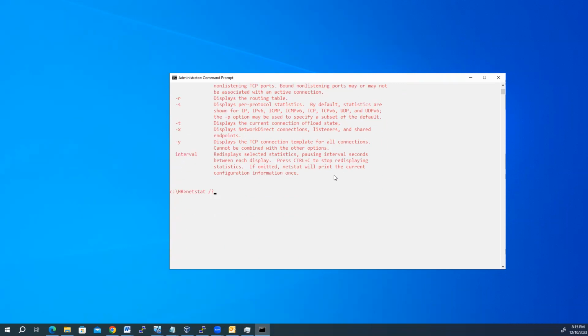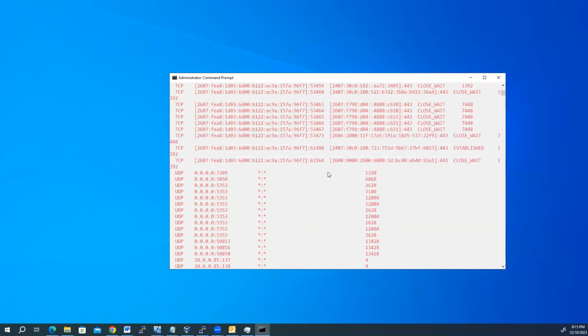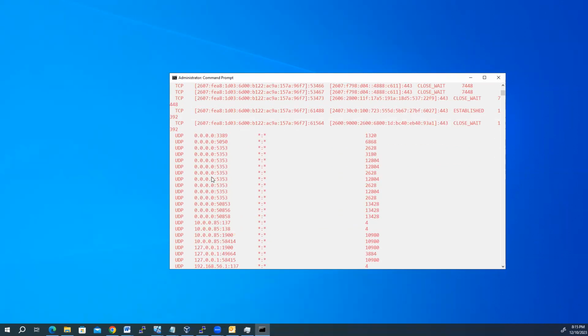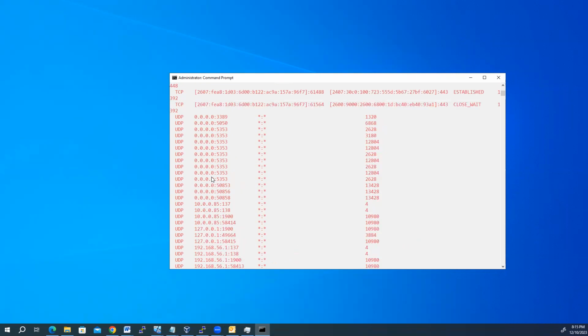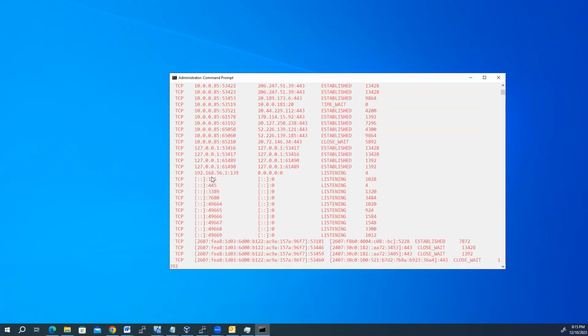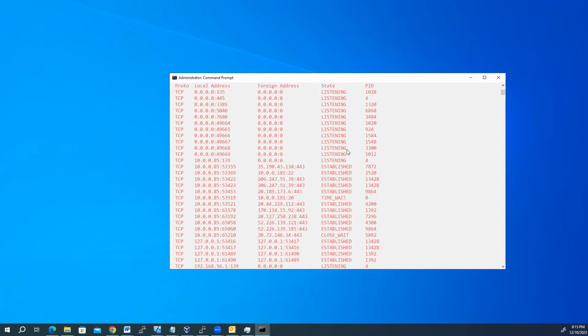So this way, if I say netstat -a, it will give me all the listening ports on the system. Let's say my computer makes some connections. Who are those connections? What is their association and listening state? Look here, which are listening, which are established connections, what the port number is, what the process number is. This is the port number, right? So my computer is making a connection. This is my local address. This is the foreign computer.